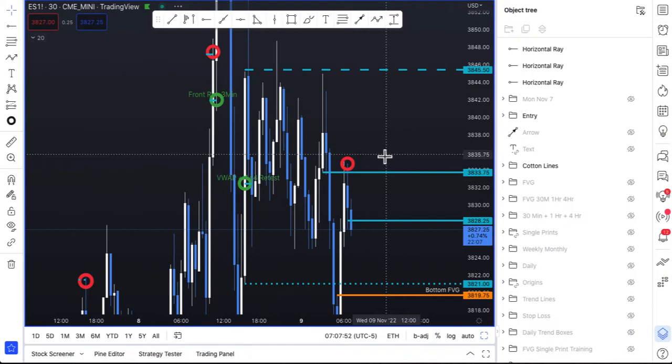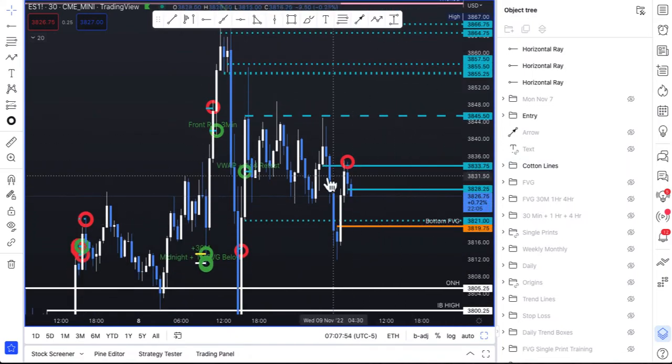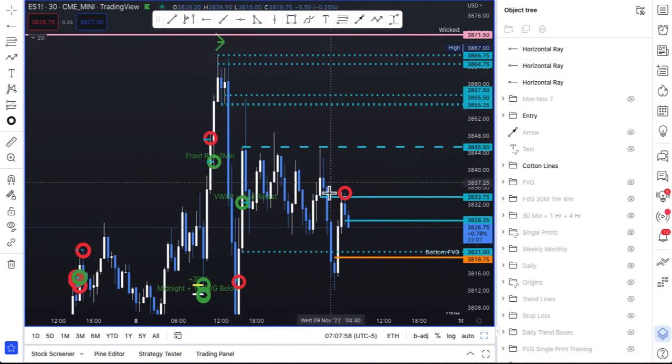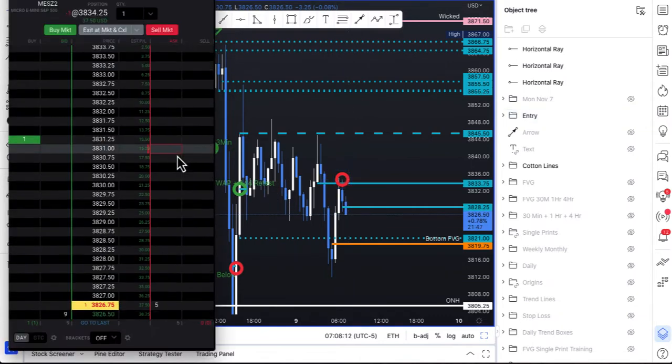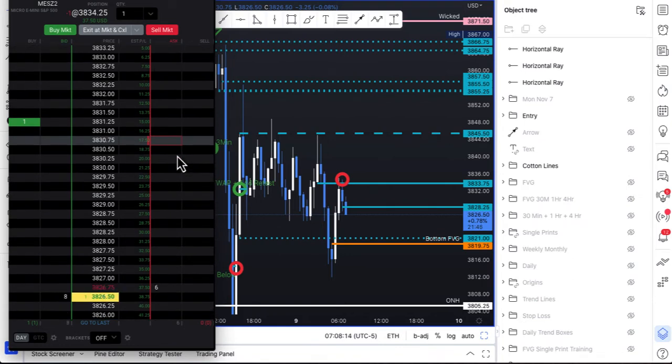I'm going to switch to the 30-minute chart. I really like what this is looking like on the 30-minute chart. We're stair-stepping down, we're laddering down. We came up into a fair value gap and hit one of my bounce levels. It's my first trade this morning, so I did it small. I just did one little MES. And I'm kind of doing a 50% follow on this. So it's at 40 bucks here, so I'm going to slide this thing down to 20.